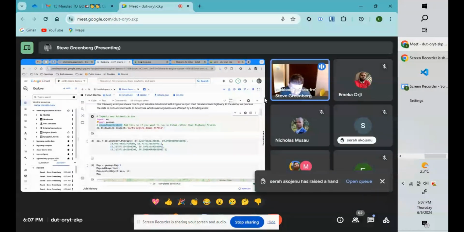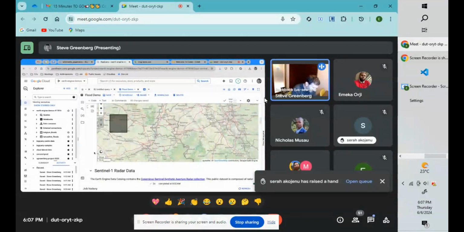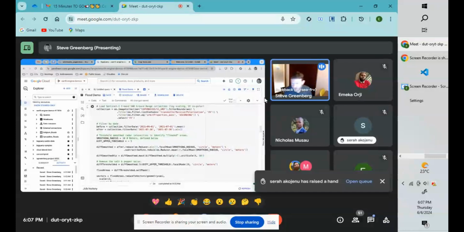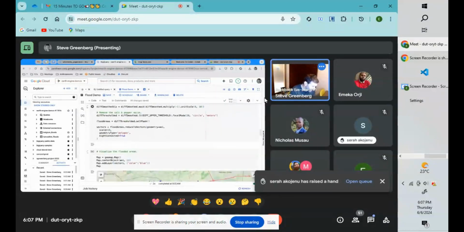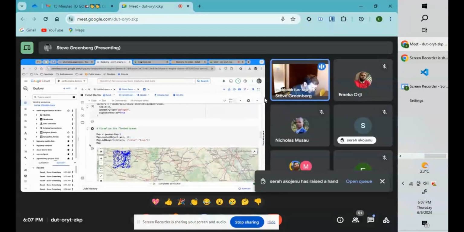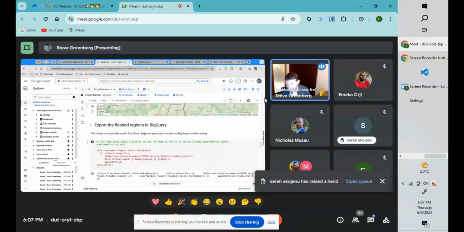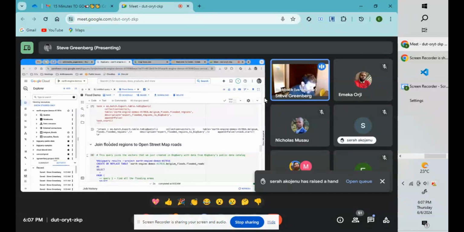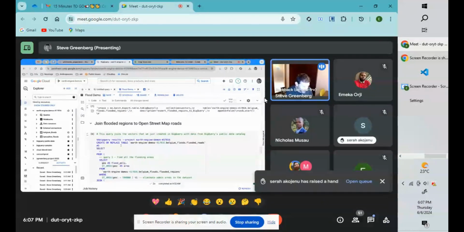I should also mention, for those of you who use the JavaScript code editor, the code that I wrote here should look very familiar to you. It happens to be Python, but it would be easy to translate it to JavaScript and run it in the code editor. Then you could visualize the layers and kick off an export task inside the code editor. At that point, if you wanted to transition to this part here, you'd end up either in BigQuery Studio or in a Python notebook to run this part as well. You can't query BigQuery from inside the code editor.